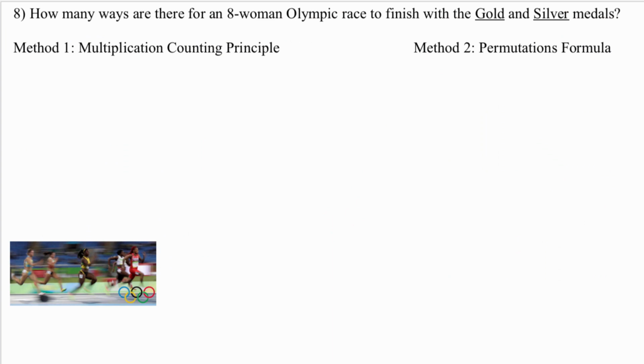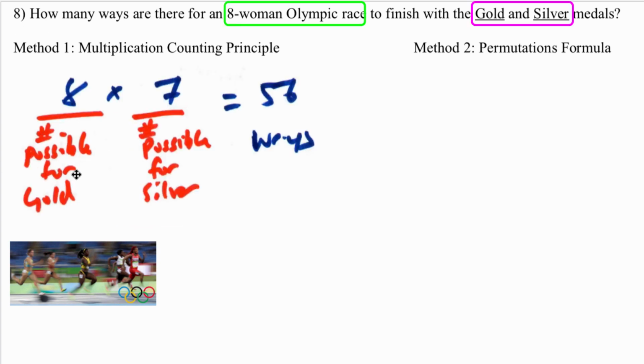Let's do a few more examples. Let's say you have an 8-woman race in the Olympics and you're picking who wins gold or silver. How many choices do I have for gold? How many choices do I have for silver? Well, I've got 8 possible women racers that can finish first, and then that person's picked, so they have 7 left. So there's actually 56 different ways total. Again, we're counting the number of ways that this can happen. If they're named person A, B, C, D, E, F, G, H, you could have person A followed by person B, or person A and then C, or A and then D, or B and then A, B and then C, B and then D. There's 56 different combinations to finish gold, silver.